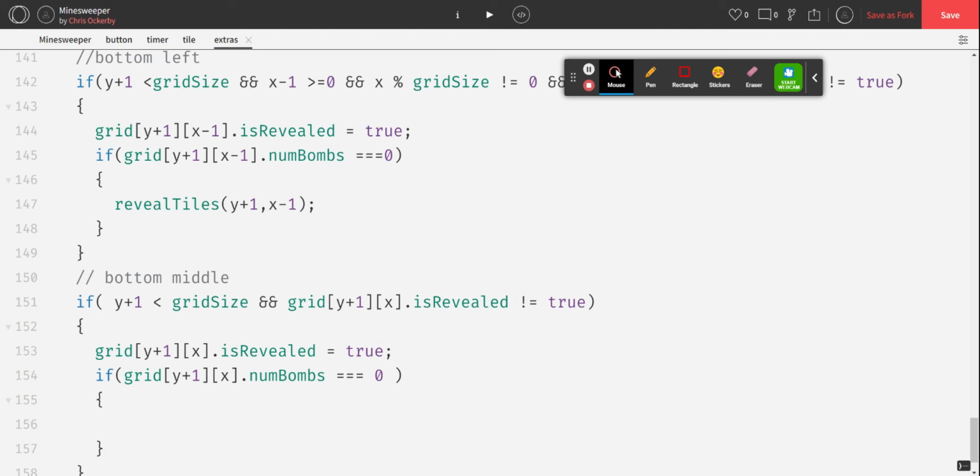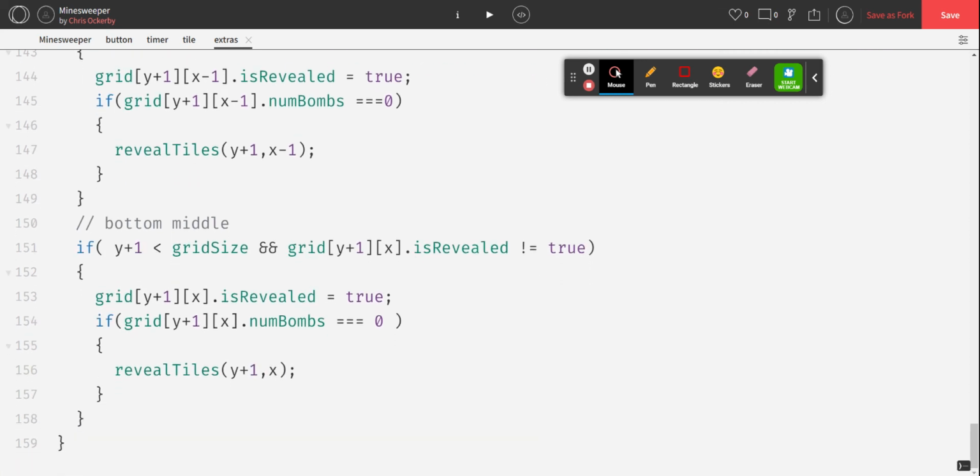We should need the reveal tiles function. We just need y +1 and x. So second last one done. I've only got one more to go, and it is bottom right.